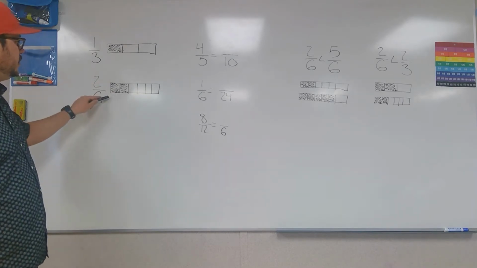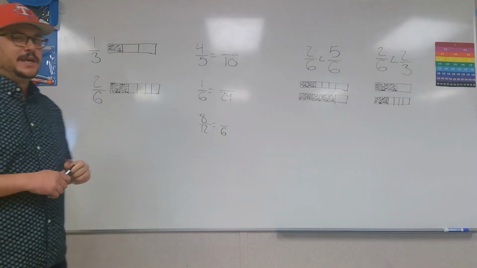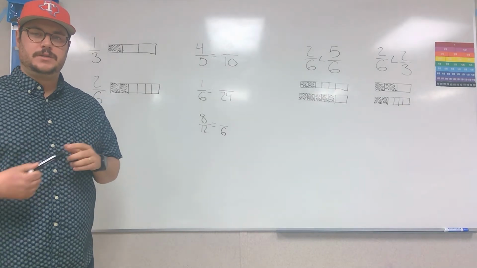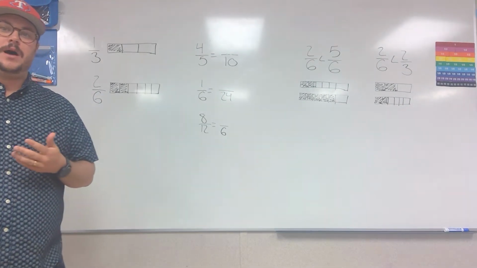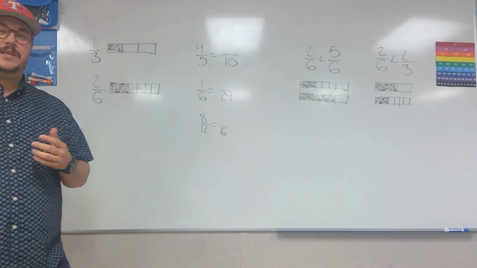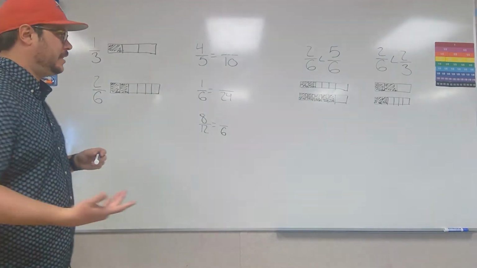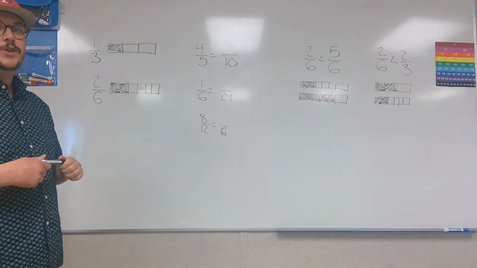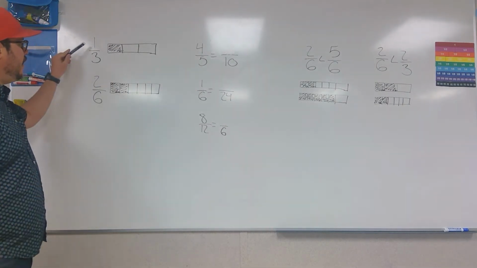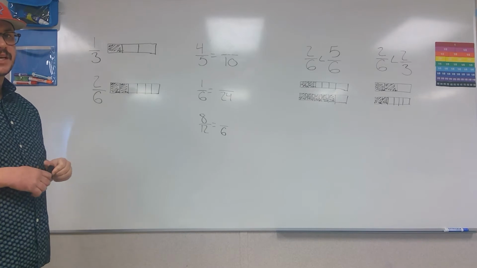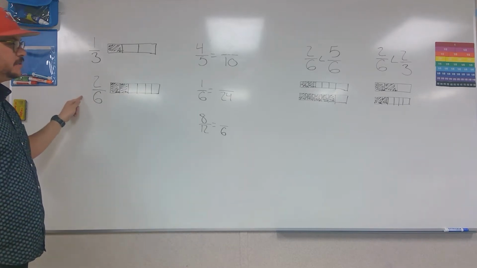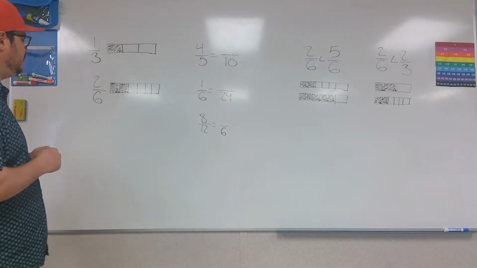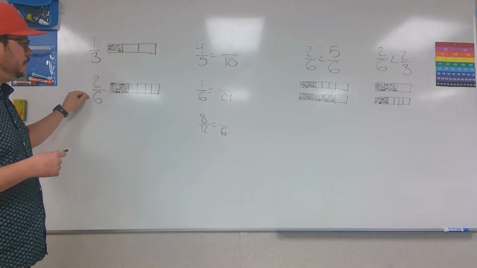So 2/6 and 1/3. So again, with fractions, the top number is the numerator, tells you how many that you have. The bottom number is the denominator, tells you how many that makes it whole. So think of this like a cake. You have a small cake, 3 slices of the cake make it whole. You have 1 slice. So you have 1/3 of that cake. Think of a larger cake. 2/6. 6 slices make the cake whole. You have 2 of those slices, so 2/6.